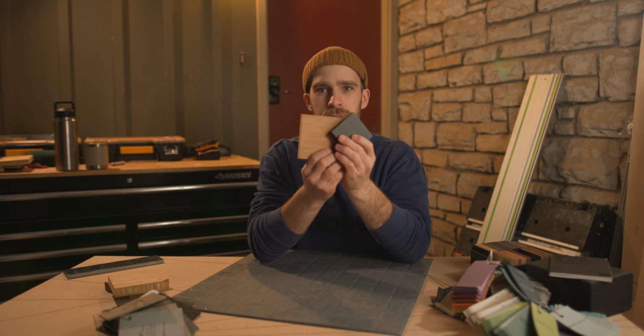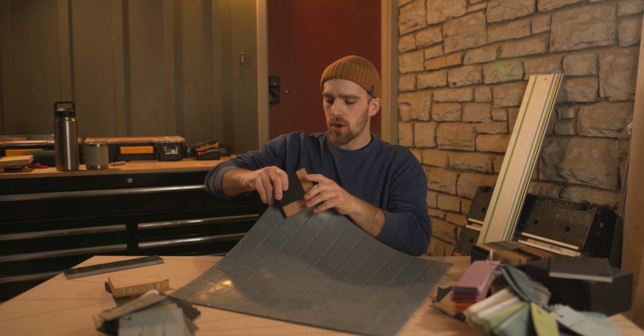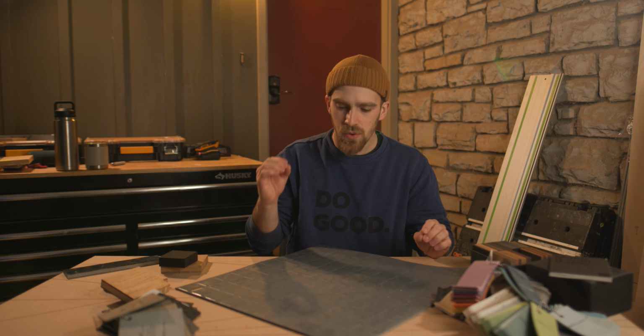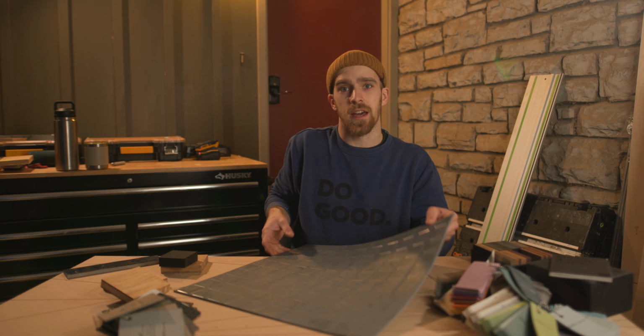And here's the other thing. This is why I ordered samples too. So I have the rich light counter. I got the bamboo. I could see, okay, I like the way those look together. And then I was able to hold up the exact products that I was going to use and choose the texture and choose the color of the floor. Again, they're expensive, but they are so damn good. They're so durable. And it's held onto the floor with an epoxy.